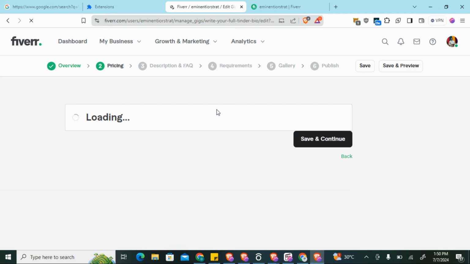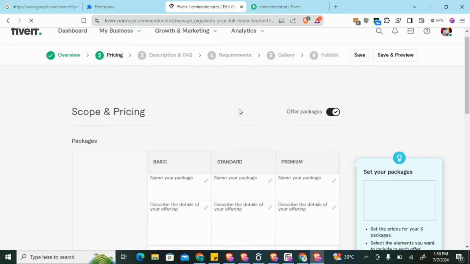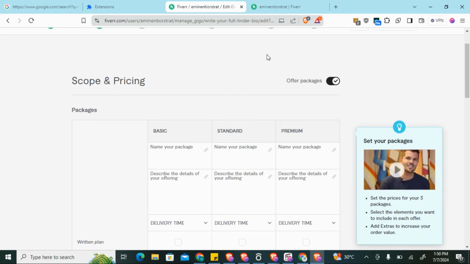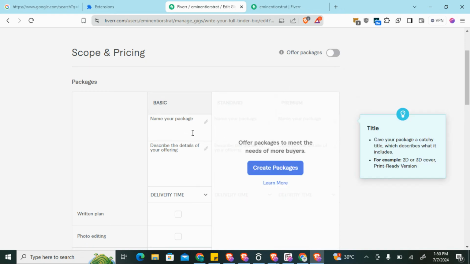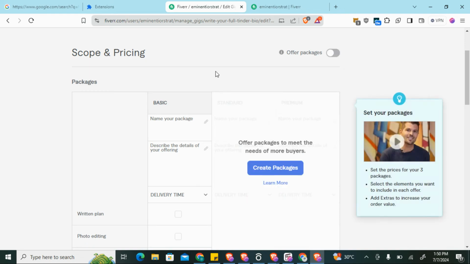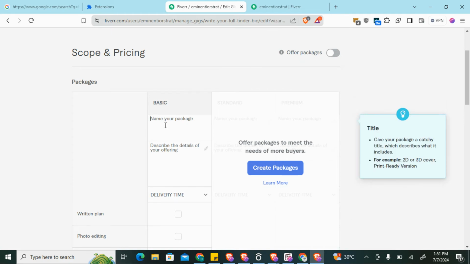The pricing. You can choose to write the packages, or you can just choose to offer one package. You can name it anything you like.